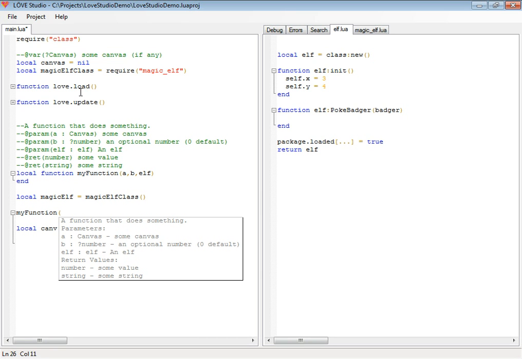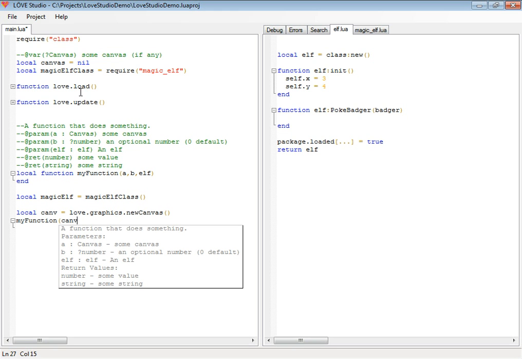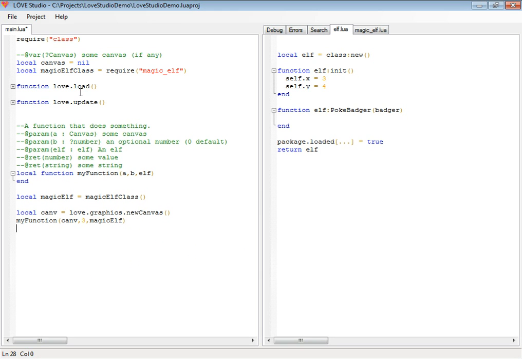Let's see. Need a canvas here. Just a sec. So I should be able to do that without getting a type error, which I can.